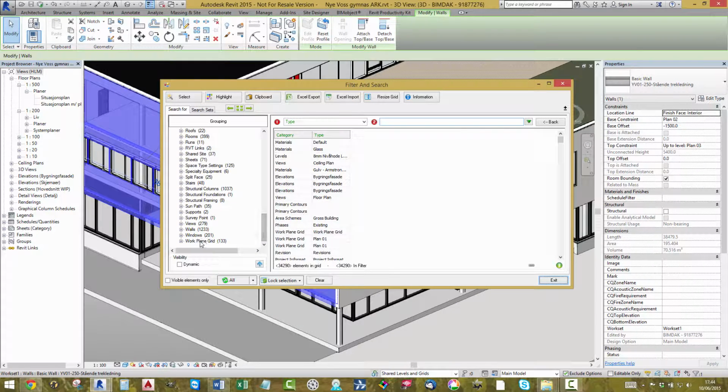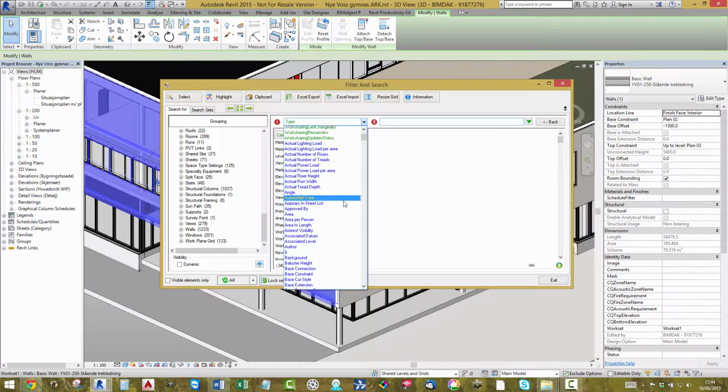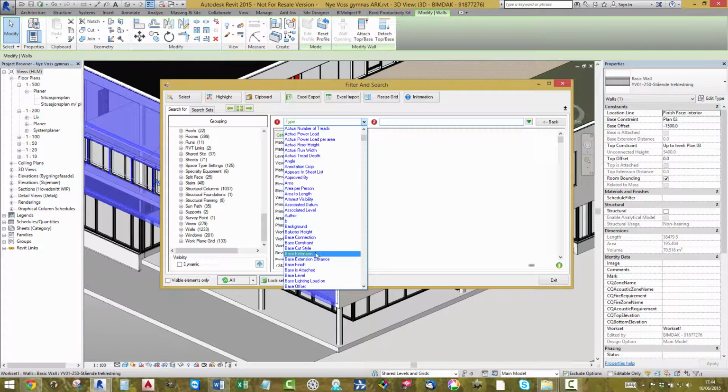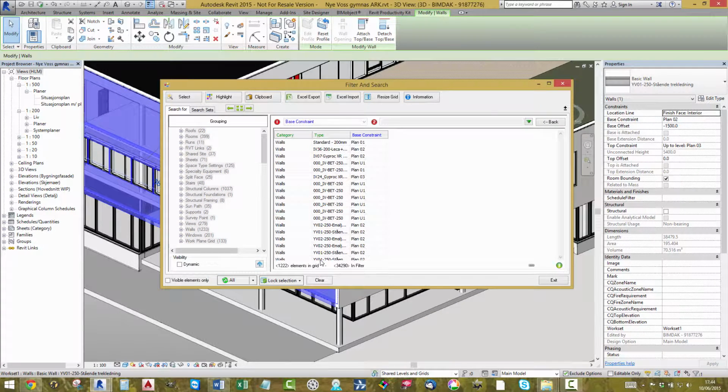Then we get back all our walls. If I then go down here and find the base constraint, we should no longer find anything except walls. All right.